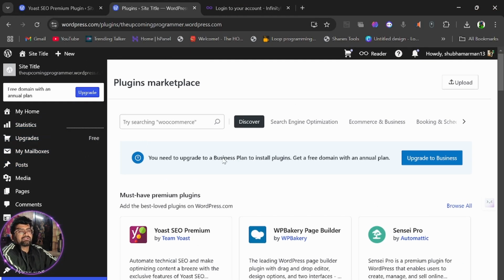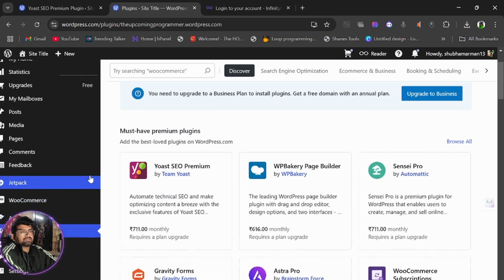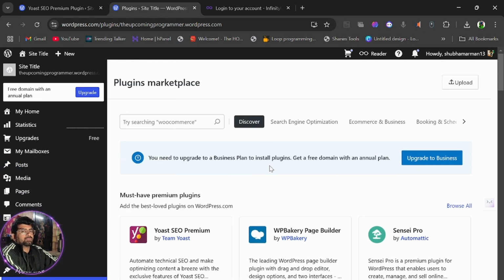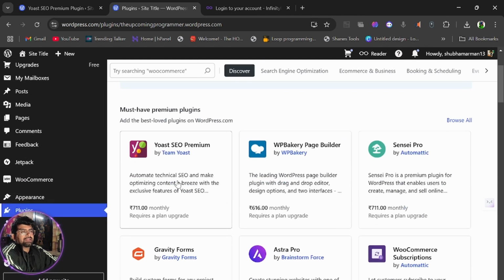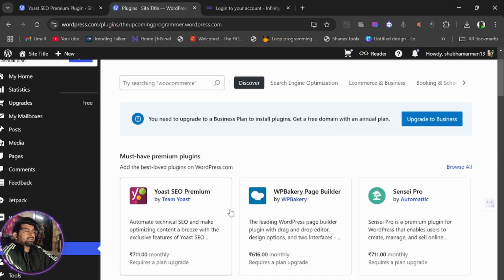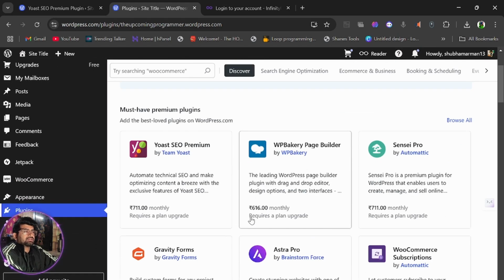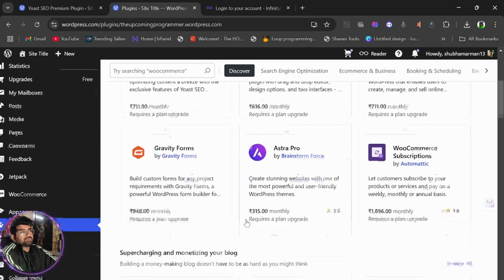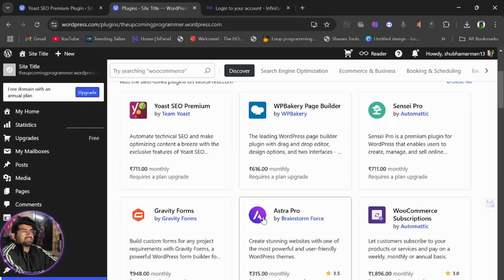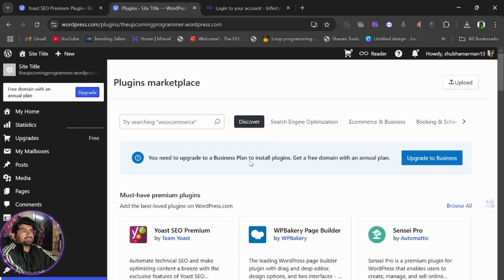it's providing 7 or 10 days of free hosting. But after installation of the website or domain or hosting, you will find that if you are going to install any plugin, you have to purchase a premium plan. So if you are not getting any plugin for free, then there is no advantage of this. We have to work with some plugins for SEO. So this website is not going to work for free.